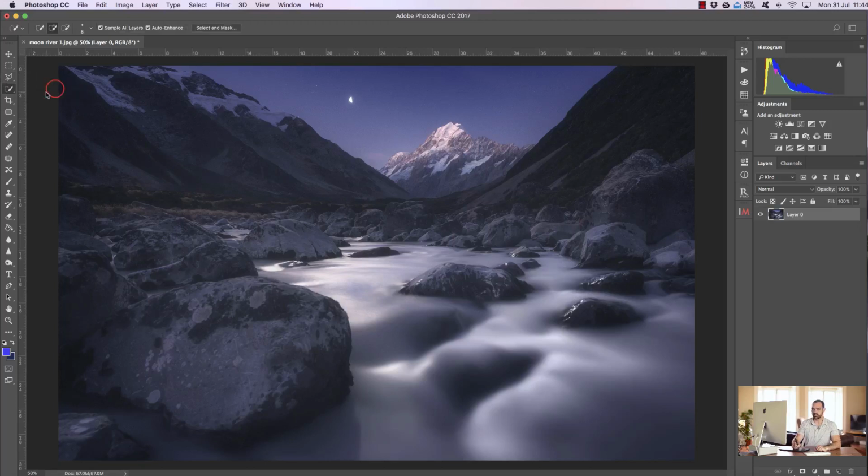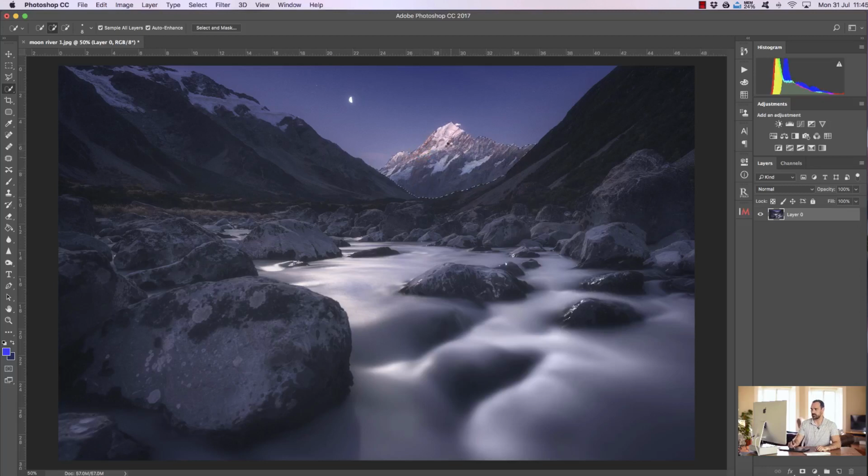And an even better tool than that, if you right click on the Magic Wand tool, you'll come up with the Quick Selection tool. And here we can make a selection by drawing along the object we want to select on our image. And you'll see the Quick Select tool does a pretty good job of making the selection. So we're just selecting this mountain along here.